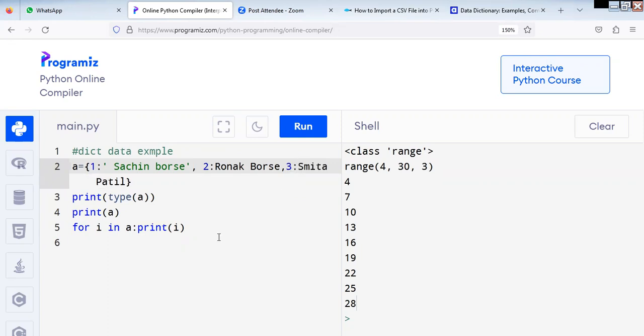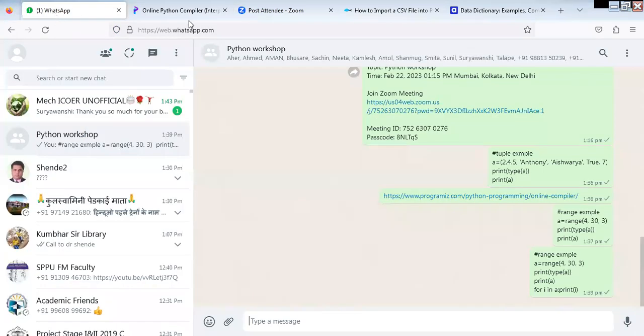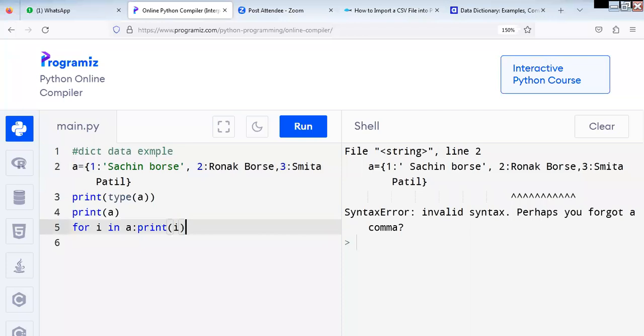Okay, so I'll just print its type. If your type is correct, it will print class type, that is dict type. I think something is wrong. I will just see the syntax, curly bracket and then this. I'll check whether it is a problem because of the space.